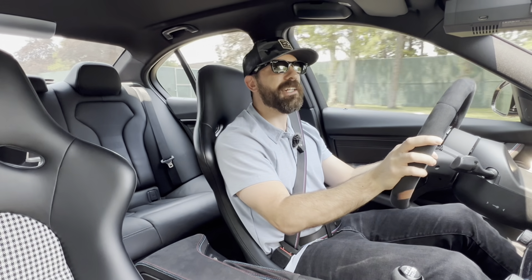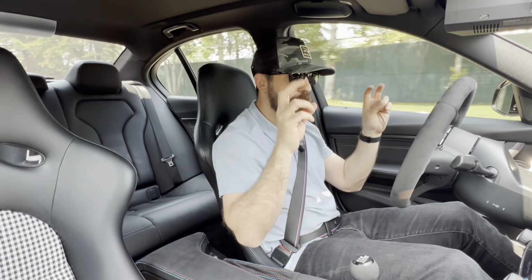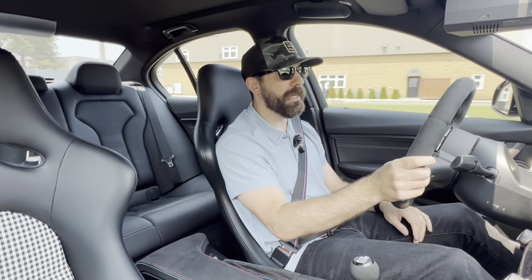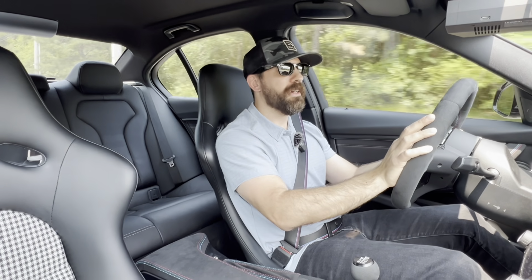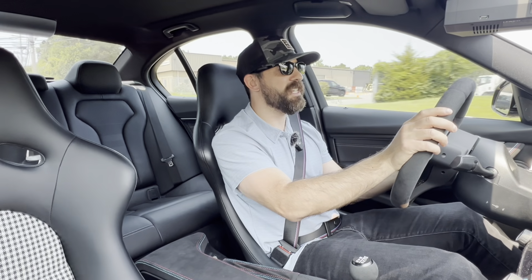And I can honestly say I have never been more happy with a vision and a completed car than any car I've ever had. I truly feel like I kind of hit the nail on the head with this one. For me, my personal F80 M3, that I wanted it to look and feel and sound, and like I said, it exceeded my expectations.